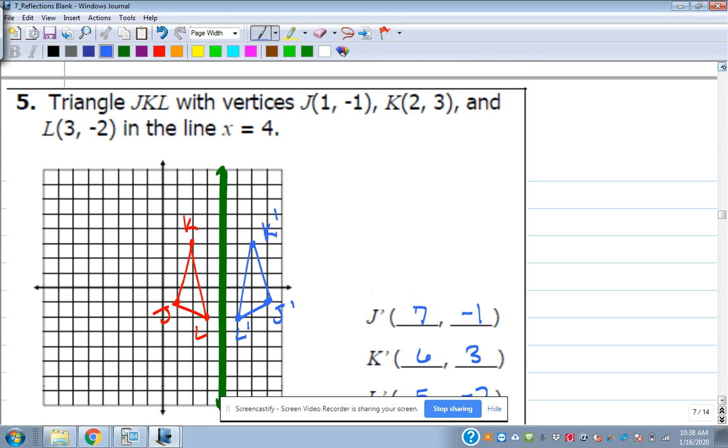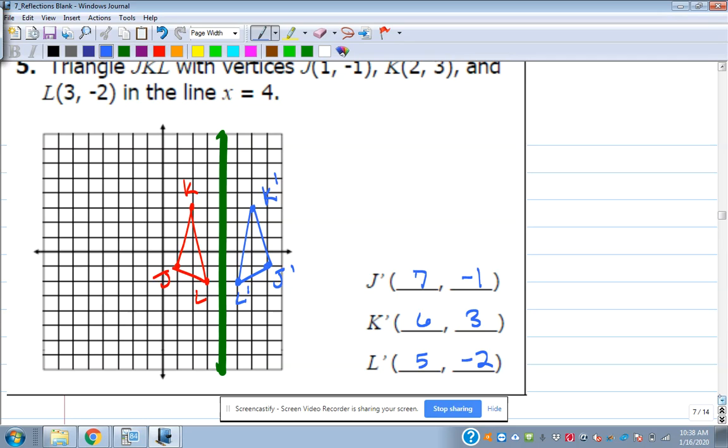So can we see, is there some sort of relationship between the original ordered pairs and our reflection line there? Maybe, I don't know. Y's all stay the same. Yeah, that's right. And then what about our x's? Is there a pattern that happens with those? With what we're doing, you're always going to draw the pre-image and then do the reflection of the image. So what Haley said works, but also just keep in mind, if I can just count blocks, that works. Don't overcomplicate it too much. You know, just reflecting across a certain line.